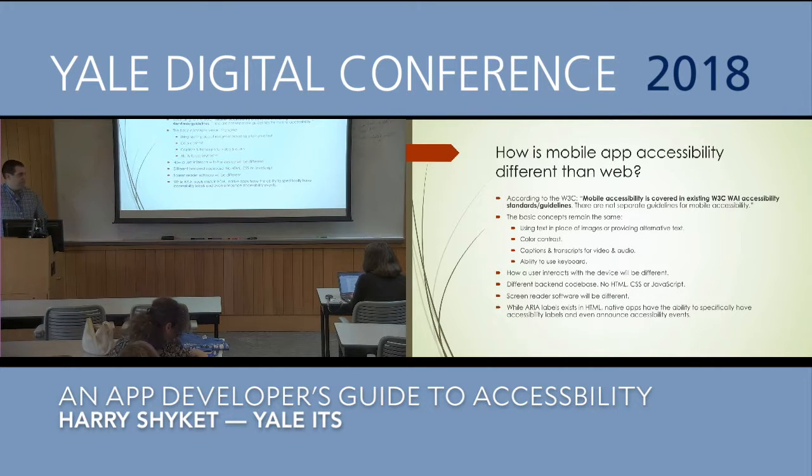How a user interacts with the device, right? When a lot of us build for accessibility, we imagine someone sitting at a desk with a desktop or laptop, typing on a keyboard or using an assistive device. But I think a lot more users with disabilities are using mobile devices, iPhones, iPads, Android devices, especially with their mobility. I think it may be easier for them to carry around and even use. And we've seen a changing landscape where more and more people are only using mobile devices and not using desktops and laptops anymore.